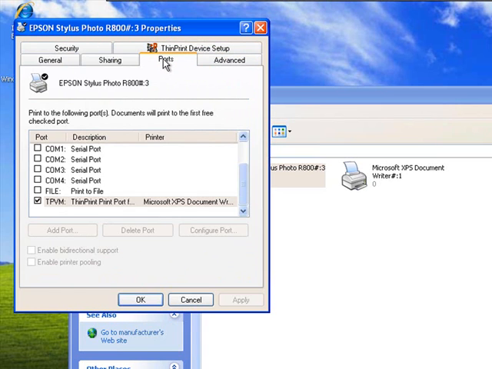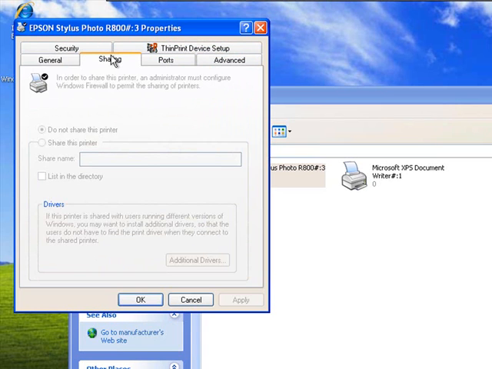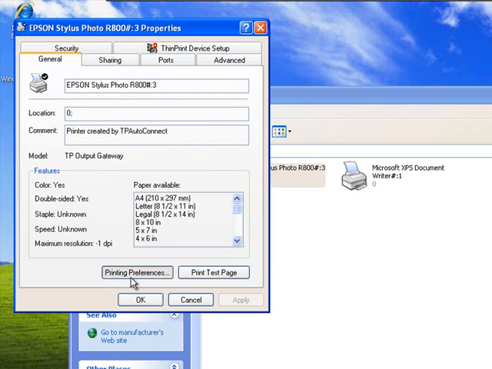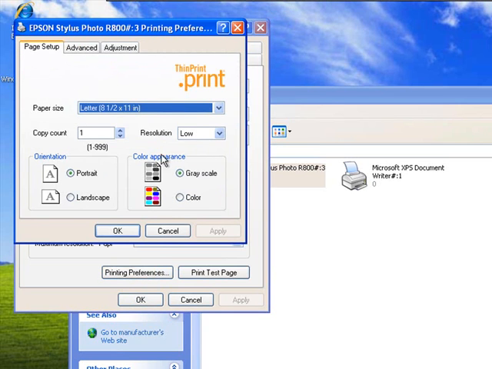Many of these other tabs are not available for us to modify, partially due to the fact that Louisa is not an administrator on this box, and also because Thin Print is blocking access to a lot of these features. On our Printing Preferences tab, you can see that it is using a thinprint.print driver, which changes the options that we have compared to what we would have on the client device.